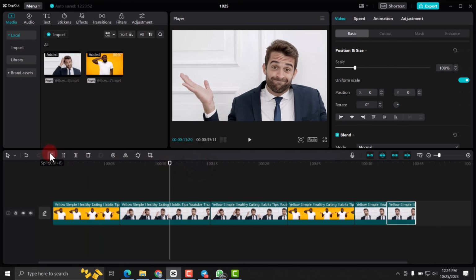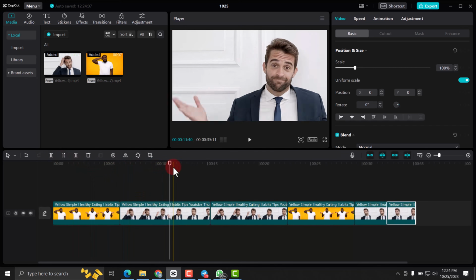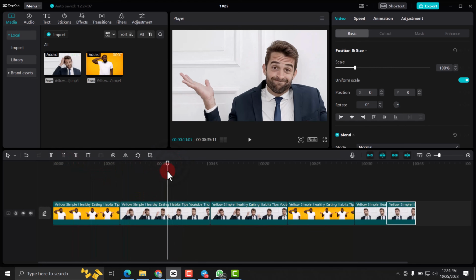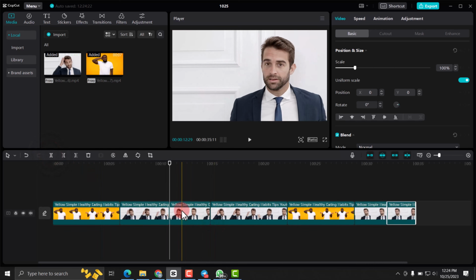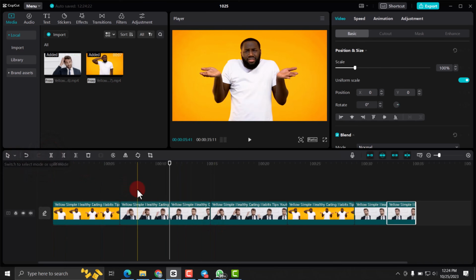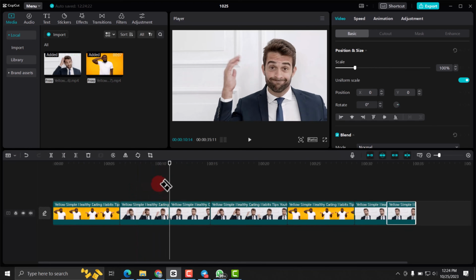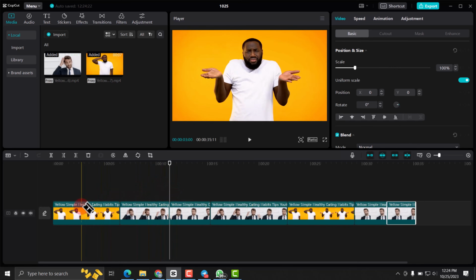So when you click Ctrl B, it brings out the blade button. But if you don't need Ctrl B, maybe it's just one thing that you want to cut, you can simply hover over this at any point you want to split, and just click on split, and as you can see, it has split. But this particular blade button, if you click on B, it brings out this blade cursor. It helps you easily cut through every single thing you want to cut immediately.